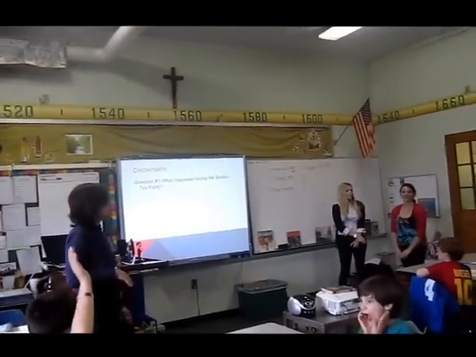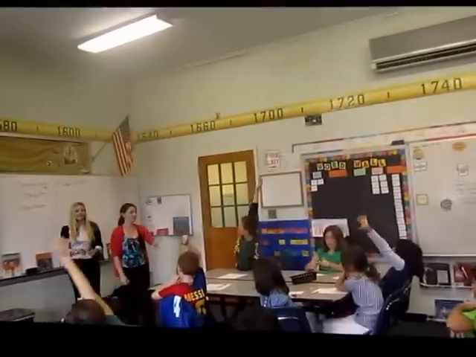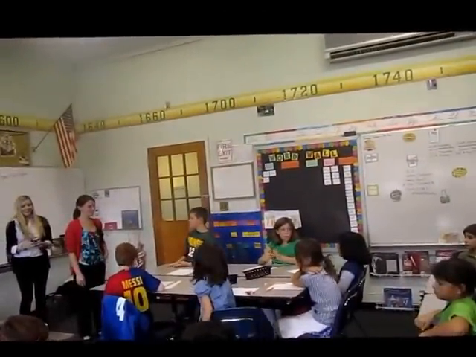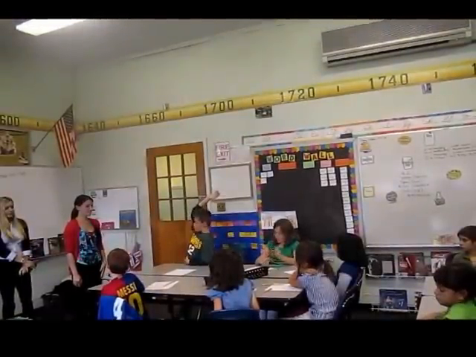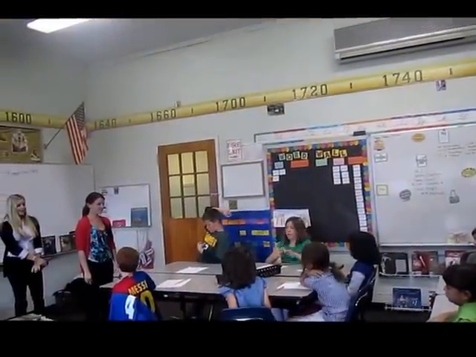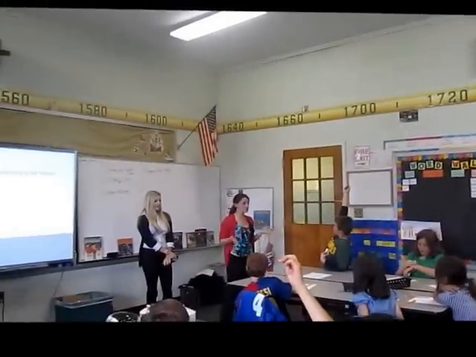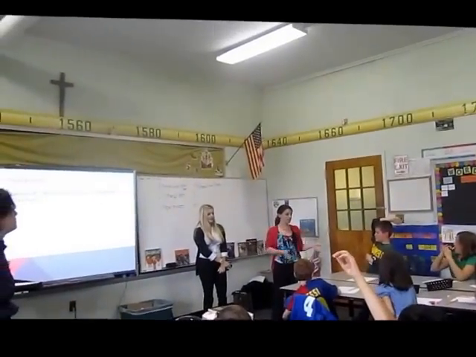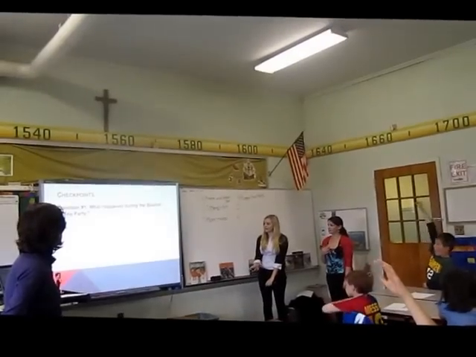Okay, let's think back again. So we just talked about it. Who can tell me what happened during the Boston Tea Party? You look really excited to tell me. Go ahead. The colonists dressed up as Indians, and they poured like a bunch of tea in the water in the Boston Harbor. They got on a ship, they dressed up as Indians, and they said, we don't want to pay this tax, so let's dump a bunch of tea into the Boston Harbor, right? Okay. What's next?